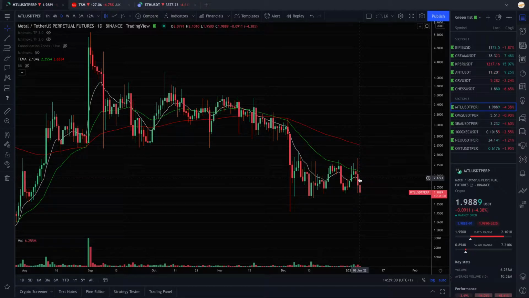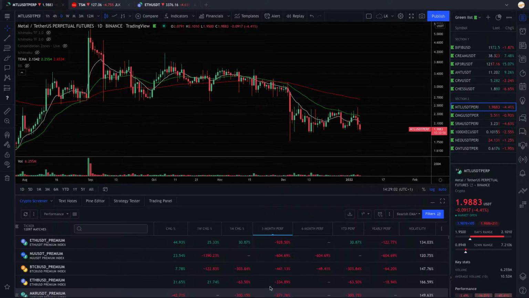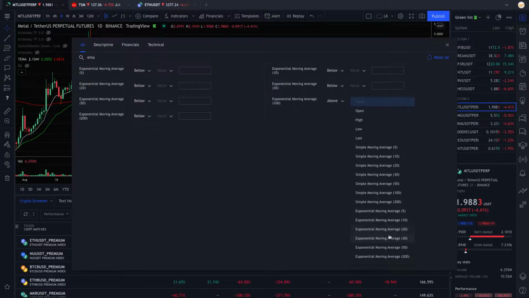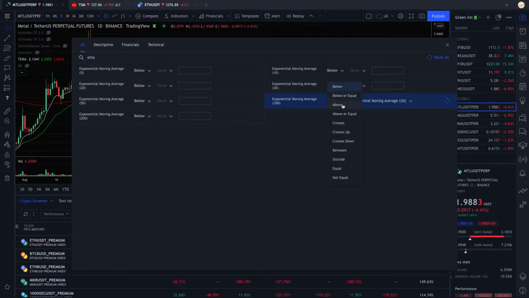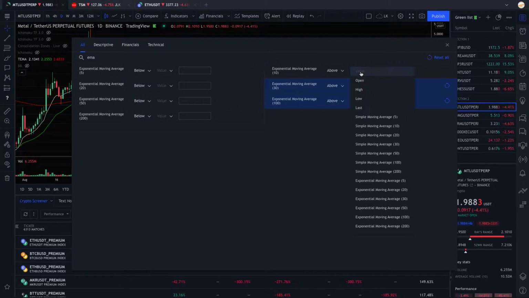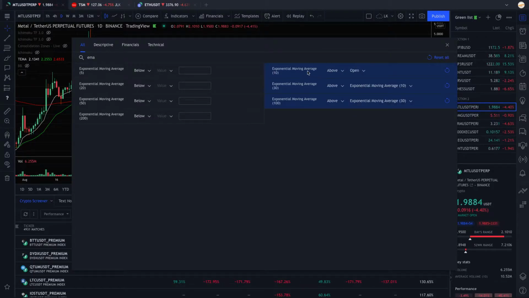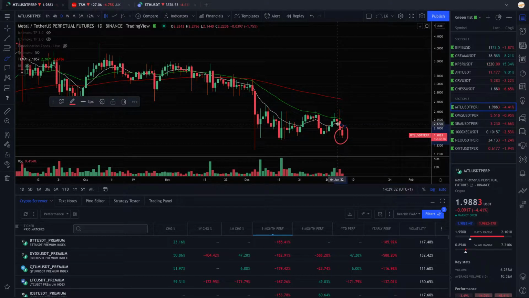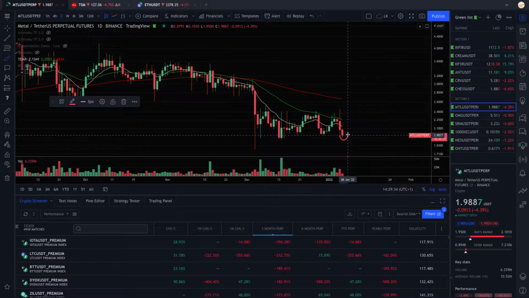And screening the markets is very simple. You go into your screener, open, type EMAs, long term you take the 100. You want the 100 to be above the 30. You take the 30. You want the 30 to be above the 10. You take the 10 and you want this to be above the open. Why do I put the 10 moving average being above the open? Very simple. This is going to filter and have only the assets that have their price either ready to break down or on the starting of their breakdown.